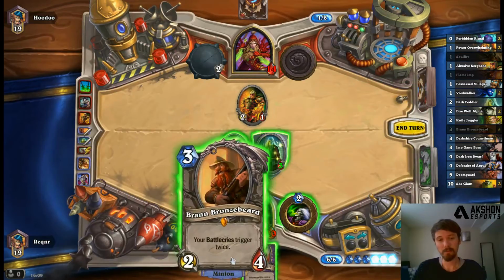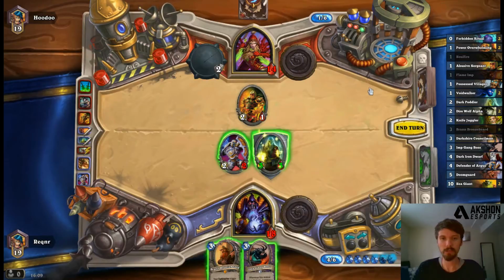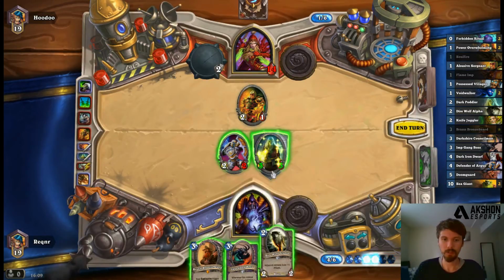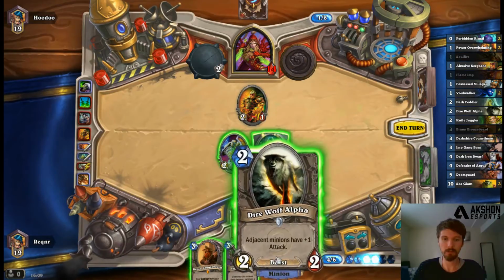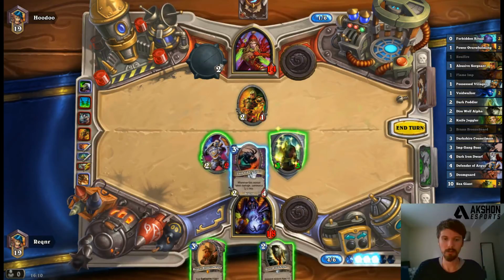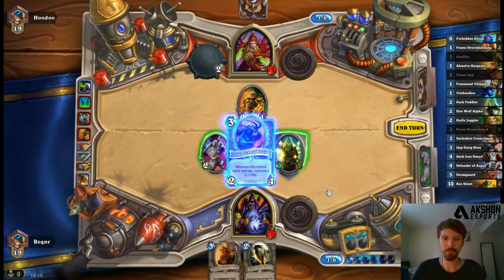Okay, so I could put Bran on the board. I mean, or really I could tap. He can deal with that with 2. I mean, I might as well just go for it. Because he's going to have to hit. No, actually I'll go for this.